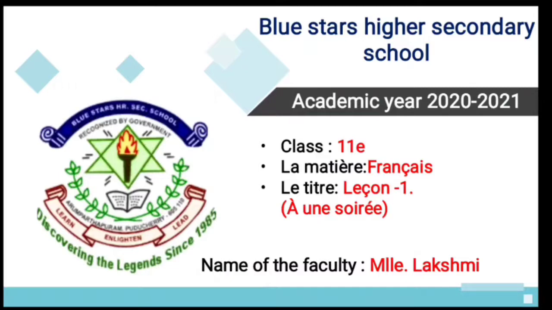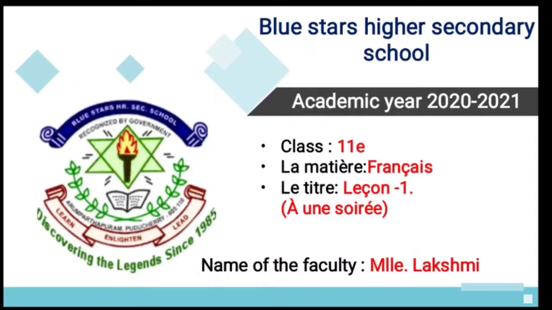So what are the contents of the previous video? One is le verbe, it means the verbs, second is le verbe auxiliaire, that is the auxiliary verb, and third is la conjugaison, the conjugation of the verb. And what is meant by verb? Verbs are words that can show an action, like sing, play. These are the verbs, and verbs can be classified into three types.